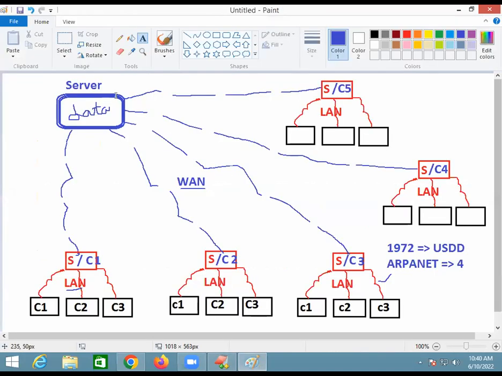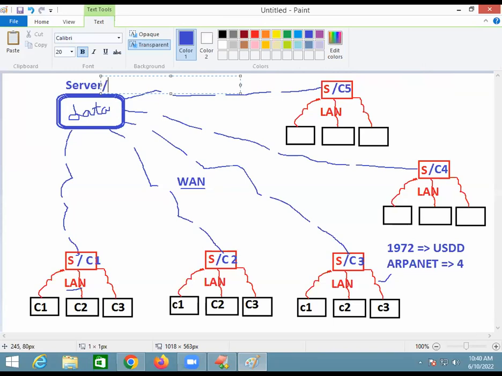Now, there is a blue color box. The name of that blue color box is www. You said server, sir. Server and client are computers. Every computer must have a name. The server computer name is this one. As per this diagram, it is providing the services to all these networks. The blue color box provides the services to all these networks.